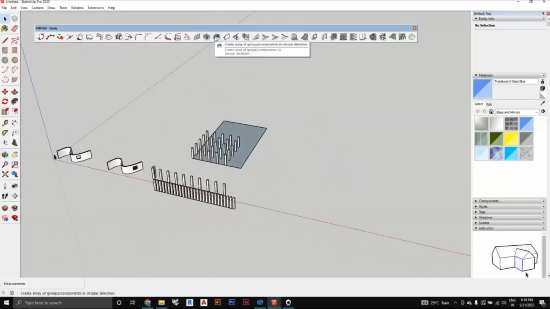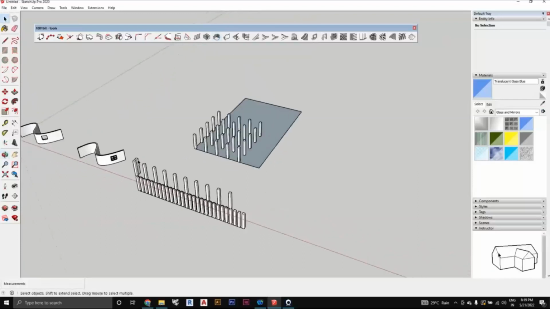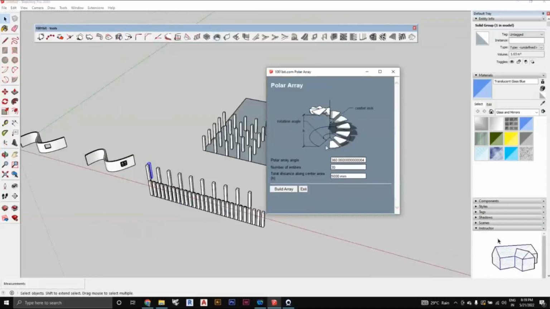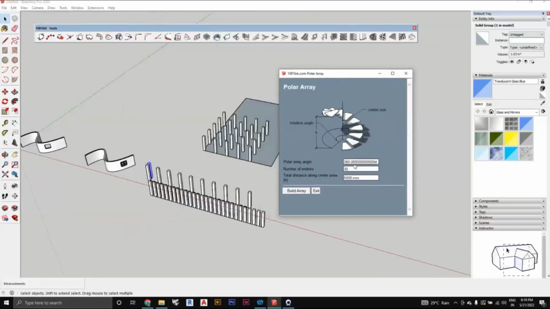Next is creating an array in a circular dimension. Circular means it will create the component in a circular manner. For example, if you click on the component that you have and tell it to create an array, you will get a dialog box like this, asking for the angle. Do you want it filled within a 180-degree angle, or the circle completely filled, 360 degrees? I'm typing 360 degrees here, and for the number of entities I want 5. You can also have it raised: the second component will be a set distance up from the first, and so on. I'll keep it at 1000 for now, and then try to build array.